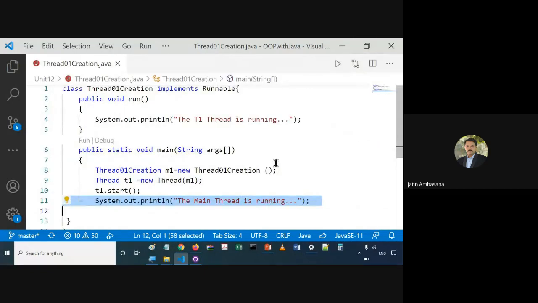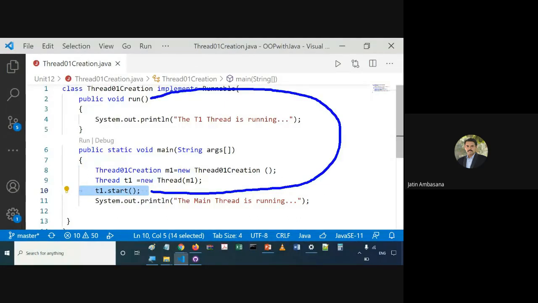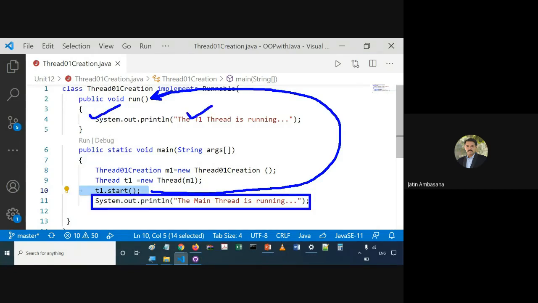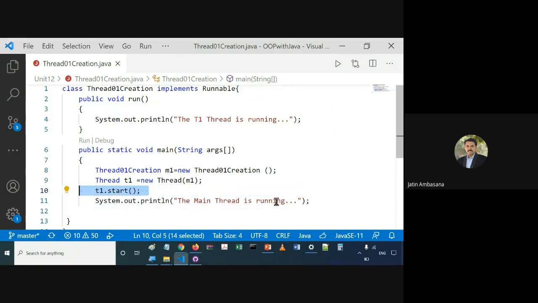But there are situations where the main thread message may come afterwards also. You can see here t1.start directly sends the control to this run method, but this executed first and then this executed. Sometimes this may get executed first, and then this would get executed. That might also happen.